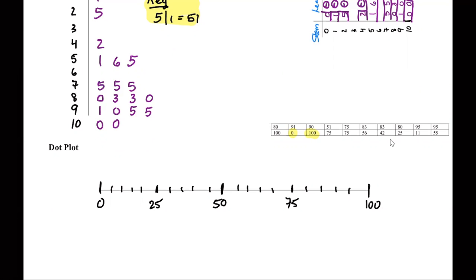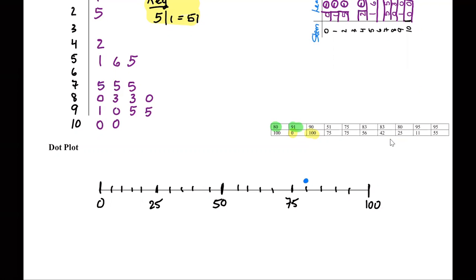So all you're going to do is kind of like a stem plot. You're just going to work your way through the data set, but instead of stems and leaves, you're going to plot points a certain distance, whatever distance you decide you want to be consistent on, just like a stem plot, above whatever the particular value is, right? So we'll do it the same way in terms of going through it. We're starting off with an 80, right? So above the 80, some predetermined distance, I'm going to plot a point.